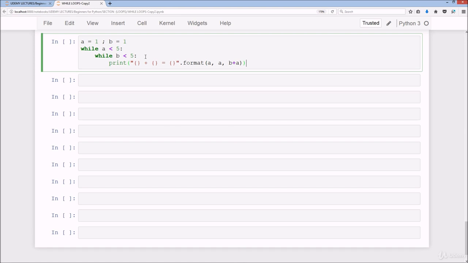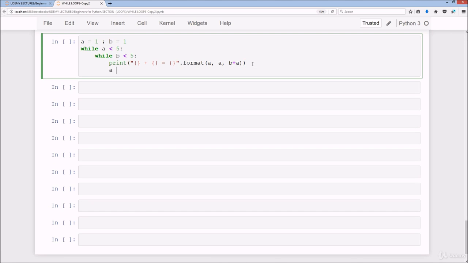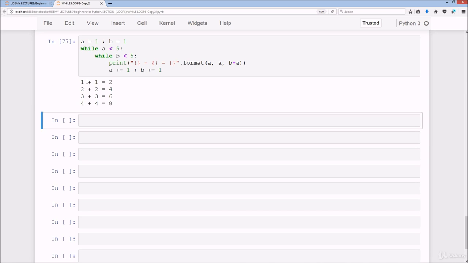Doesn't really matter actually. I could leave out the b and just have a and get rid of the nested while loop here, because it's going to give the same output either way. Then I do a plus equals 1, b plus equals 1. As you can see, we have 2 all the way to 8.